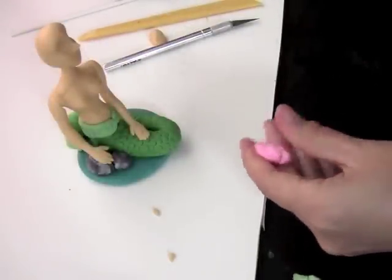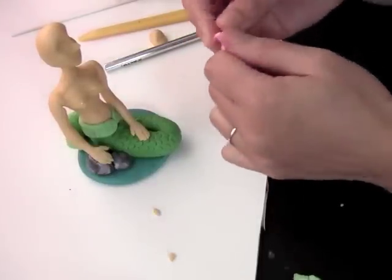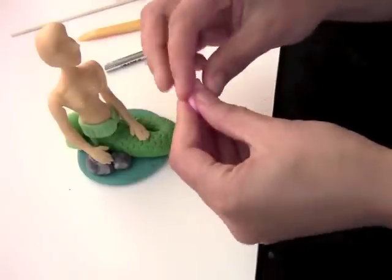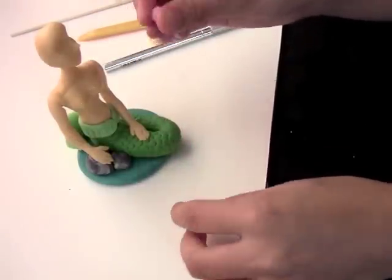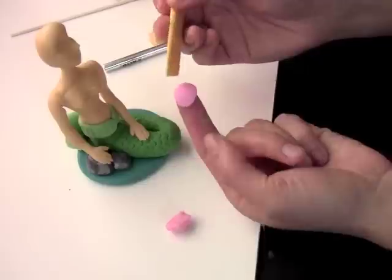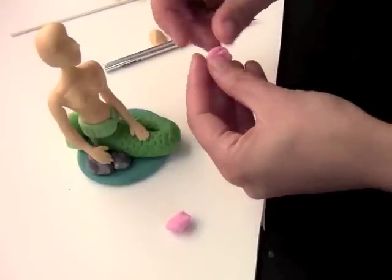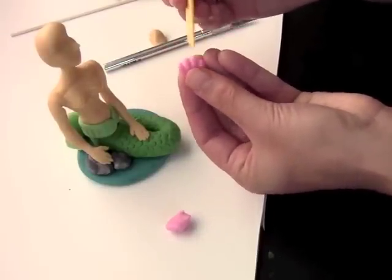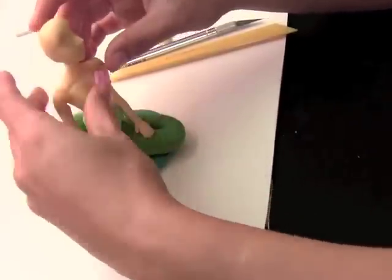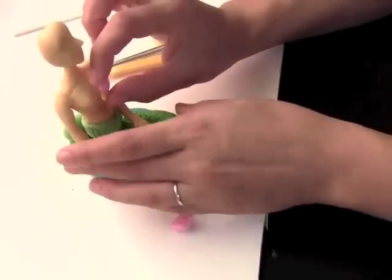Let's do some pink for her shells. Just got a little pink here. And this is super easy to do the shells. Just take a little bit and flatten this. And then your tool, whatever you want to use, to just define some lines. And that's it. Super easy. And just put that over. Give her her little shell bra.